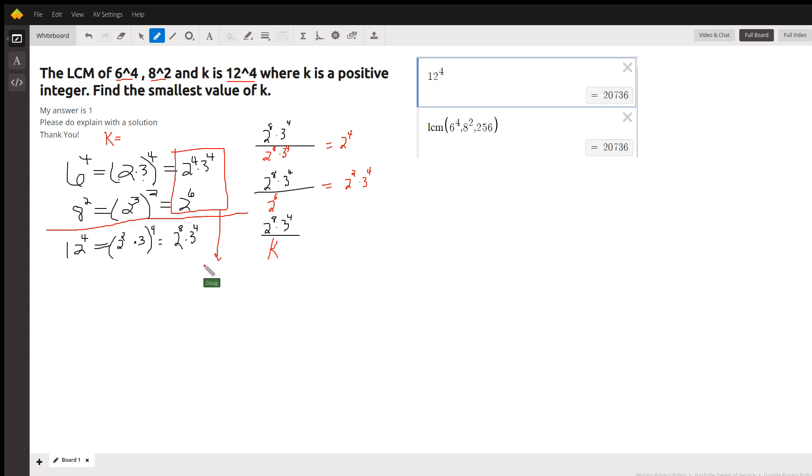And if you had to find the LCM of those two numbers, you would say, well, I'm going to find all the distinct prime factors that appear in both numbers, and that's a 2 and a 3, but I'm going to use the largest exponent that appears on either of those prime factors. So, the LCM of these two numbers would be 2 to the 6th times 3 to the 4th.